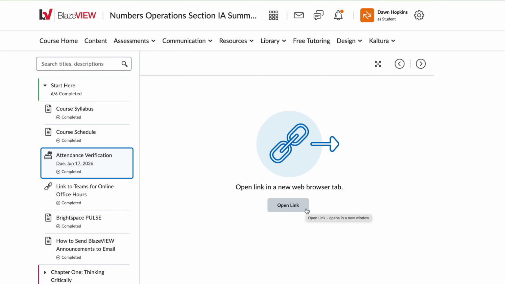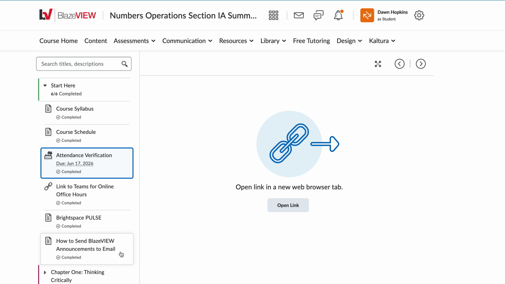It does need to be done by June 17th at 11:59 p.m. This attendance verification is crucial. Even though it's an extra credit assignment, it is crucial that you complete it. If it is not completed, you will be dropped for non-attendance. So please make sure you get the attendance verification finished.